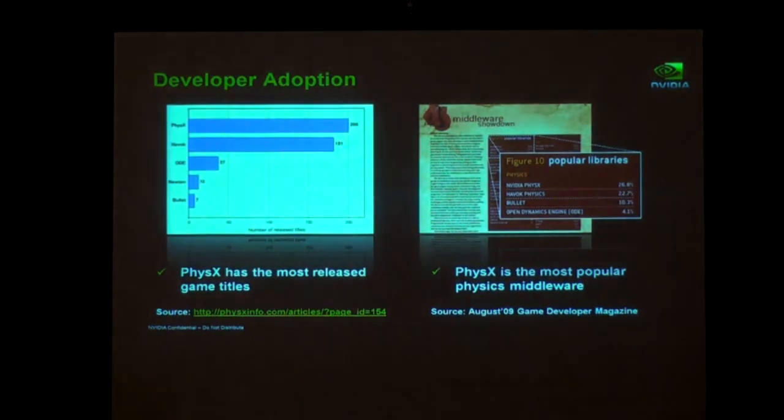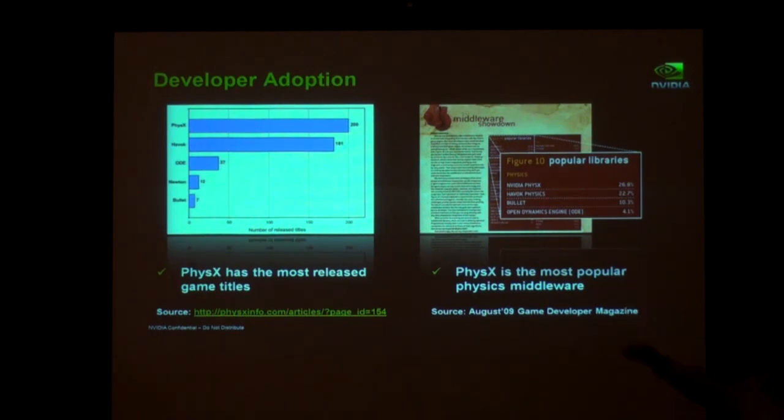Okay, so how has that resulted in success? As you can see, independent websites have done surveys, and one of these websites is a very cool website. I recommend everybody go there if you want to learn more about physics. It's not run by us at all. It's an independent website that collects all kinds of information about physics and physics engines in general.